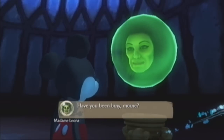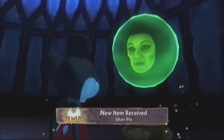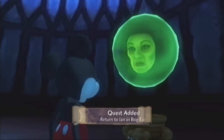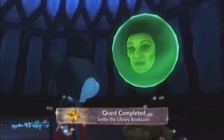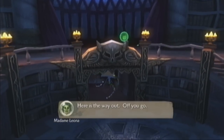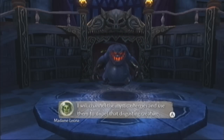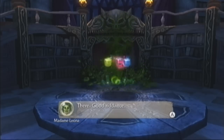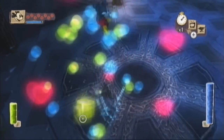Speaking to her again: 'Have you been busy mouse? You have called on my flying books - thank you. Here, have this silver pin for your troubles.' Sweet - we actually get two pins. That will actually unlock this area, but once it does there will be a slobber. Because we've helped other people in the past, she will actually destroy it for us, which is pretty sweet - although she does kill it, which makes me kind of sad. I want it to be my friend. Then she collects some things to heal us up.